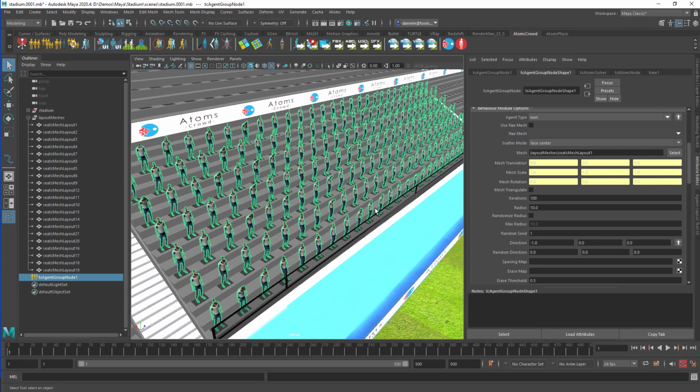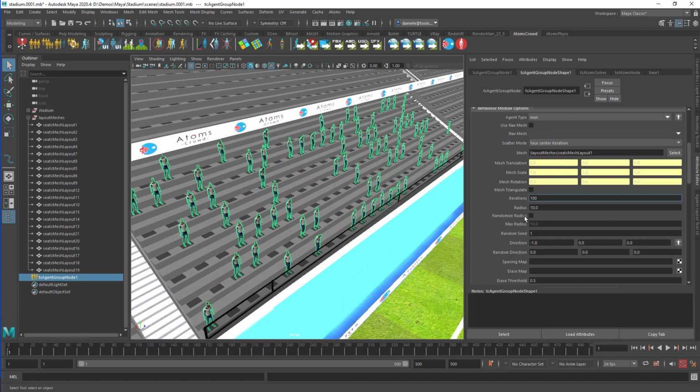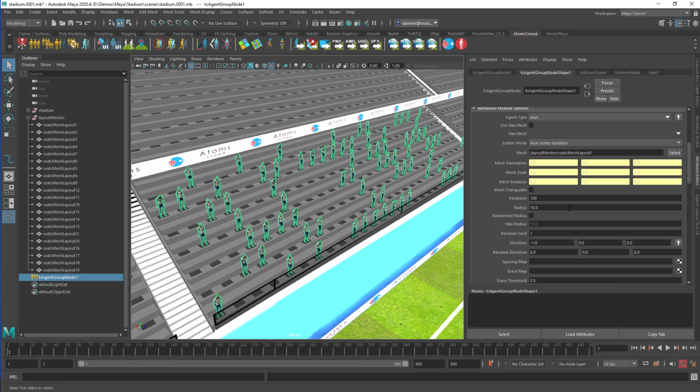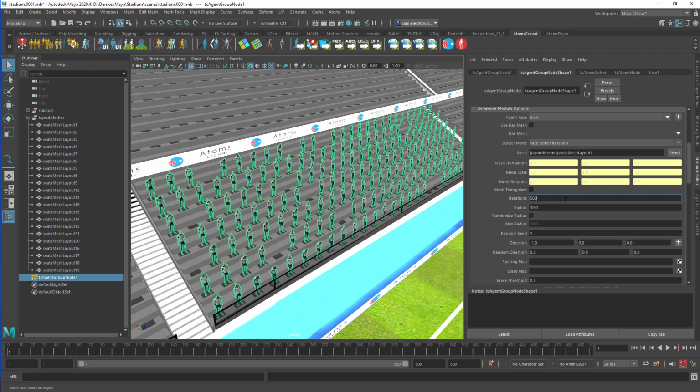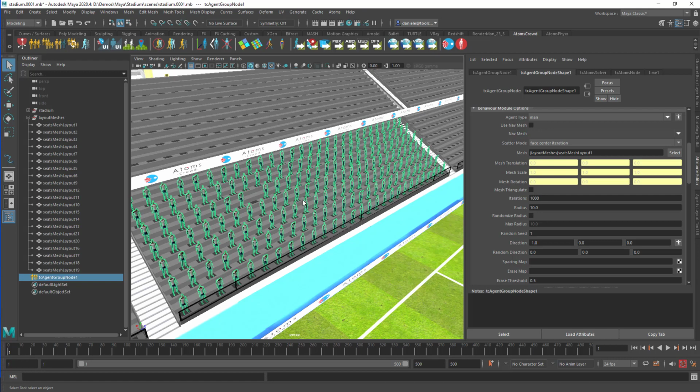After this, if you want a bit more randomization, so you don't want one agent per seat like this, you can use the face center iteration, which will use this iteration value to place your agents. Maybe I want 500 or maybe 1000. Of course, if you can't find more than 1000 faces, then it will stop. So we can say 1000, and say 2000. We actually have even that one field, but let's say 1000.